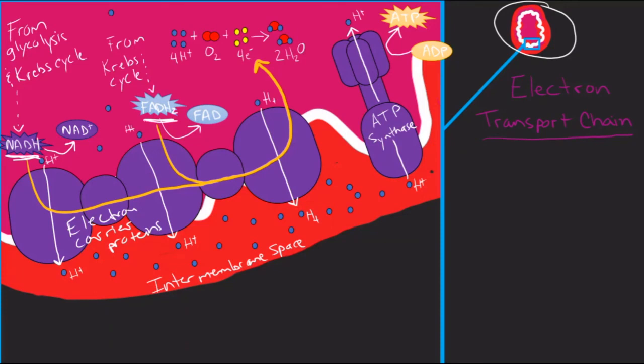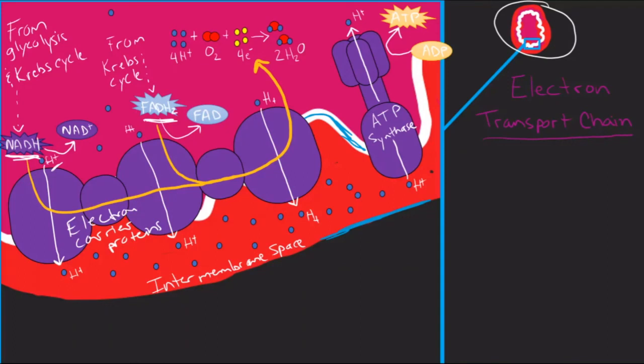So that energy, and this is the remarkable thing about the electron transport chain, that energy will be used to pump hydrogen ions, all right, our little blue dots here, hydrogen ions into this intermembrane space. So if you'll recall, earlier I said this white right here, that's the inner membrane. That's where all these proteins are embedded. And then out here we have the outer membrane. Well, all this red space, the intermembrane space, we've pumped a lot. You can see a lot of these, right? These ions are pumped in here.